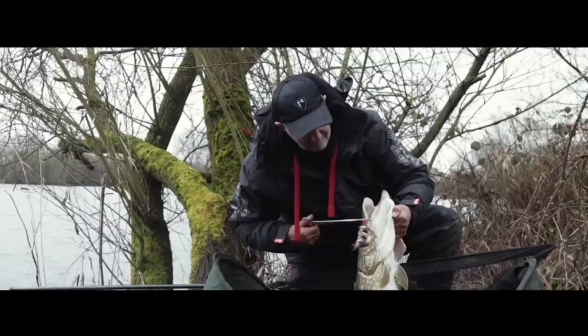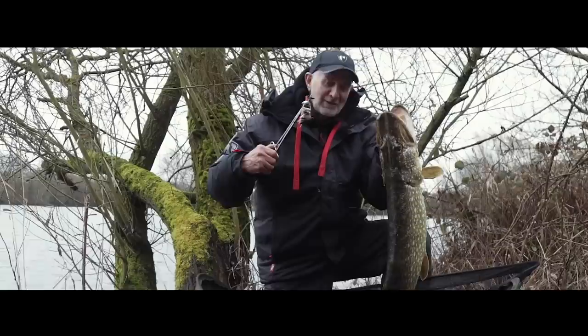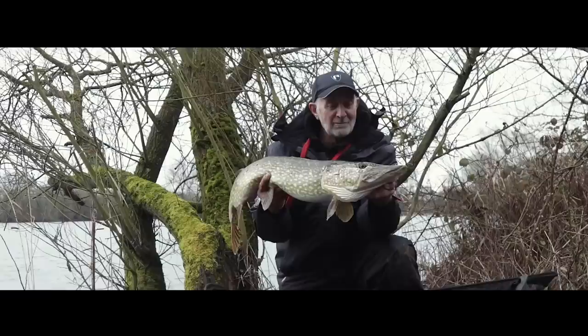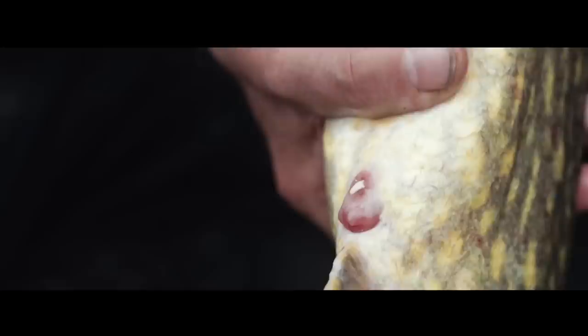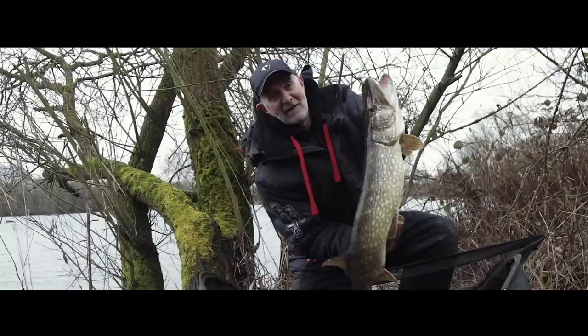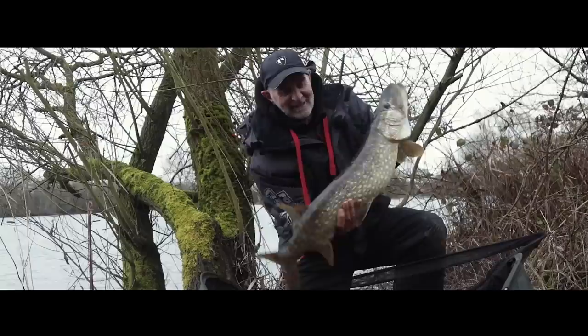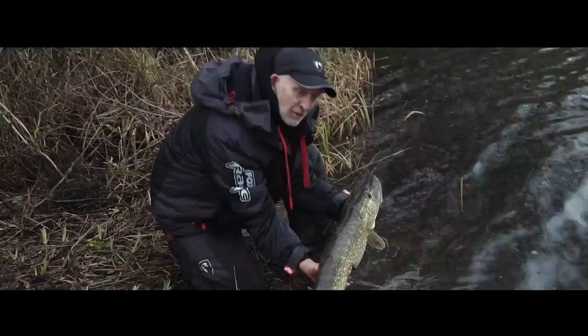Typically when a fish is hooked on a kebab it's only in the scissors — and there it is. Still got the kebab, so I can probably get another fish on that. This is my first fish from this lake for many, many years and I must say they are in better condition than they used to be — I think the water's a bit clearer nowadays. Looking at this one, it may have already spawned because there's a white putty coming out the vent, which is usually a sign of that. So maybe spawning's over. Take one last look at her before she goes back — put her back in among the roach to cause havoc.